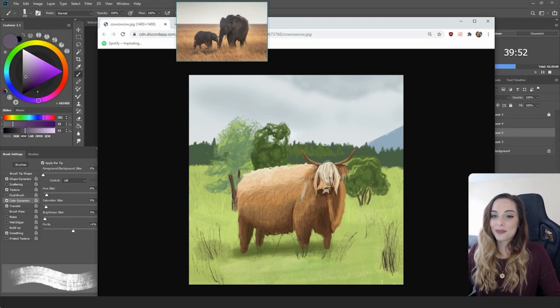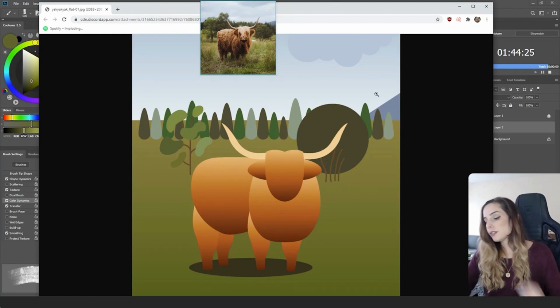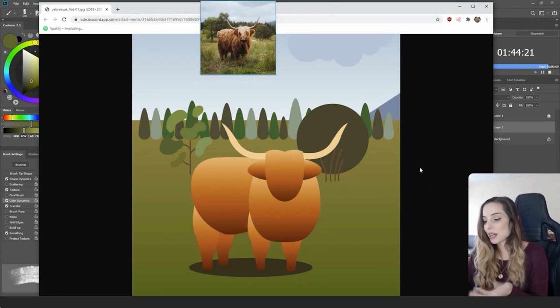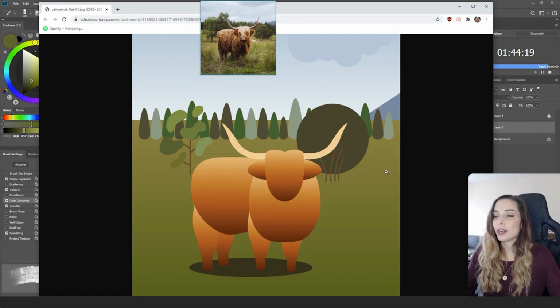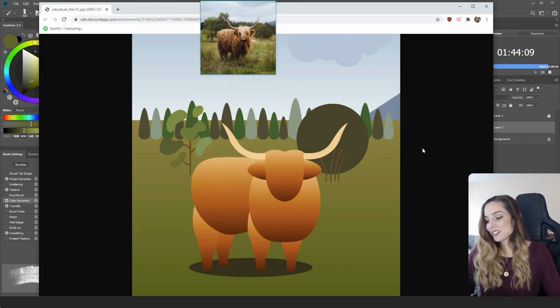This cow has a lot of personality. It's not a cow, it's a yak. Okay, it's a yak, thank you. I love it. I like the texture, like the hairy, furry texture. It feels almost like a logo or something. Like this feels like some kind of branding. For what? I'm not quite sure. Maybe for something rustic, like, I don't know, firewood or something. It has a professional vibe.